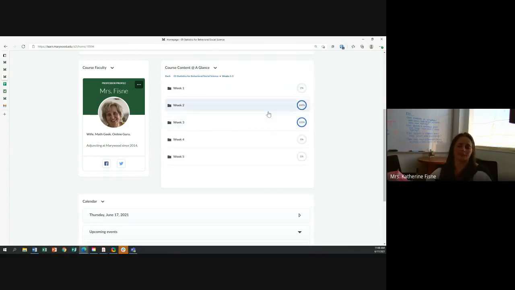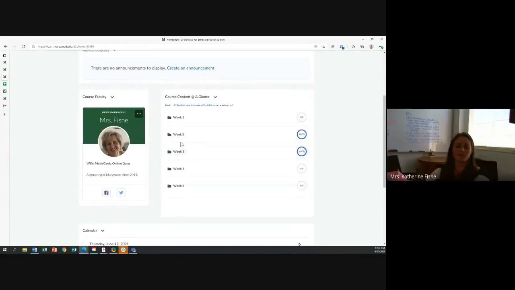Not that as an instructor you need to go through and check all of your things or visit them, but for the students, it'll give them this percentage ring. Based on what you have in there, it'll mark off if they've looked at everything in that module or not. So it's a nice quick glance for them to be like, oh, 0%, I should really head into week 4 and see what I missed.